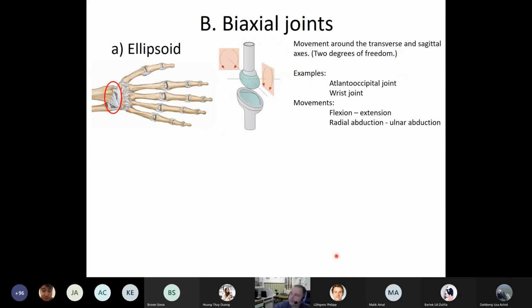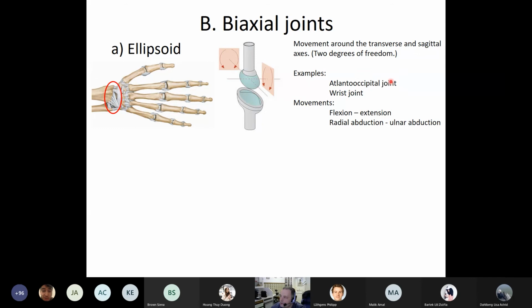We move to the biaxial joints. They have already two axes, which makes the story a little bit more complex already. So you have two axes because the surface is an ellipsoid surface, which fits more or less with a concave ellipsoid surface. And ellipsoids have two axes, so they are egg-shaped articulating surfaces. And if you imagine you have an egg in your hand, you have an egg which has a long and a shorter axis, and therefore one can carry out movements around these two axes.